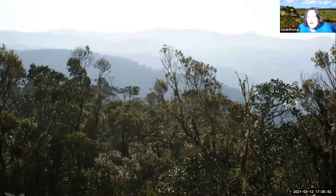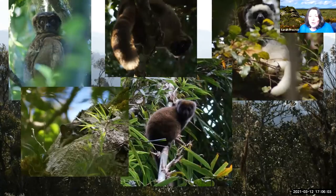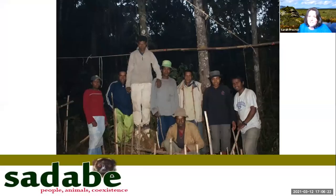However, I'm also really lucky that I've worked in some more remote places and not always on peatlands. Before I joined Wilderness of the Future, I worked out in Madagascar, in high elevation forests. I was looking at lemurs and doing a census of lemur species in an area of high altitude forest that hadn't really been explored in terms of the lemur species that lived there, and what effect people had on them. It was one of the most amazing and challenging things I've ever done. I learned a lot quite quickly from being in that landscape.